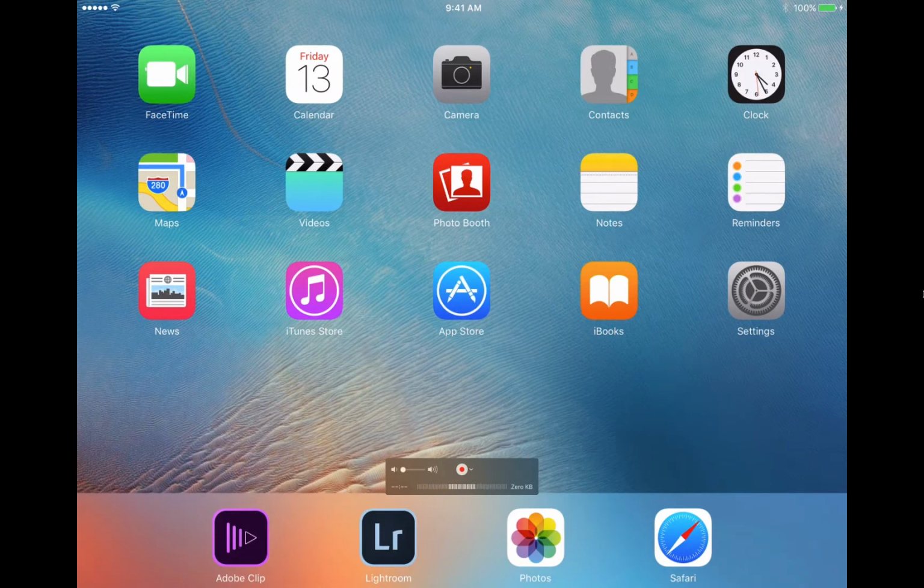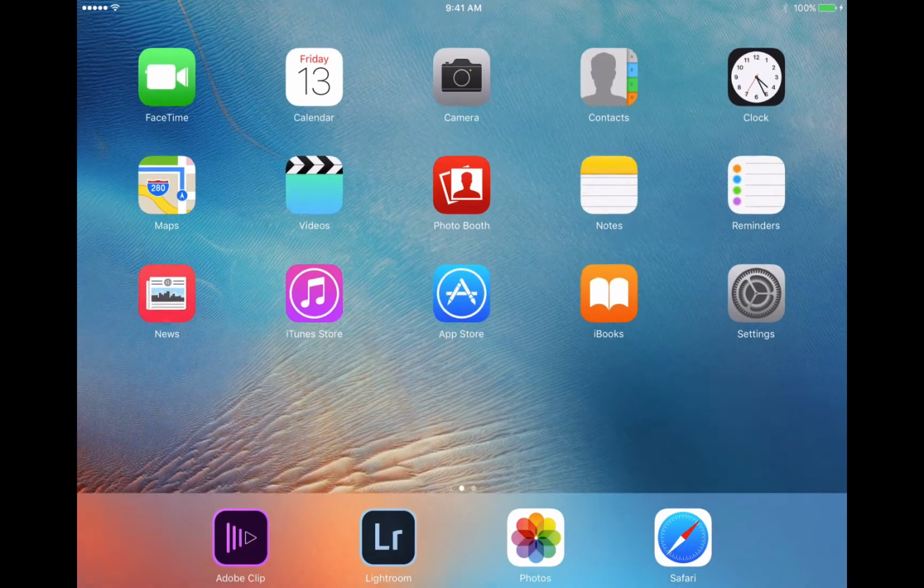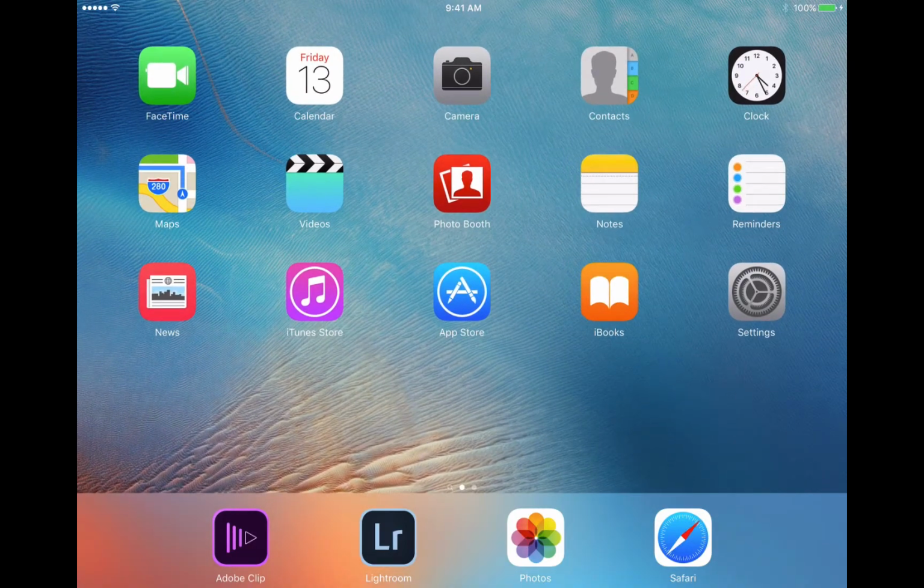Okay, so we went ahead and captured some photos and video on the tablet and on my other device. The idea when you're working with Adobe Premiere Clip is that you capture content on your mobile device and you work with it right then and there. That's the simplicity of it.